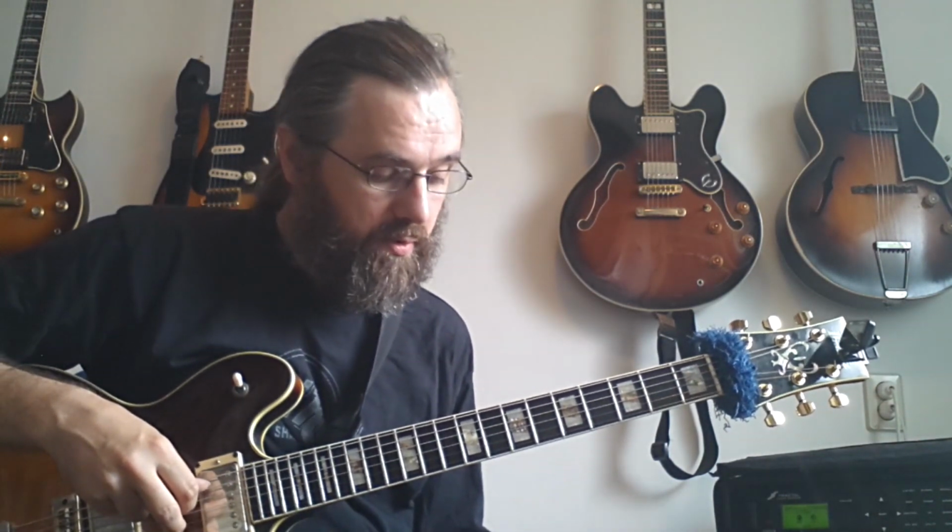Guys, I made a lesson on how to use triads to play jazz chords, and I decided I was going to try and do the same using open triads. I didn't really concern myself with open triads in the first lesson, even though the approach is pretty much the same, but finding the fingerings and using them is a little bit more tricky than the triads, so I thought I would save them for another lesson.